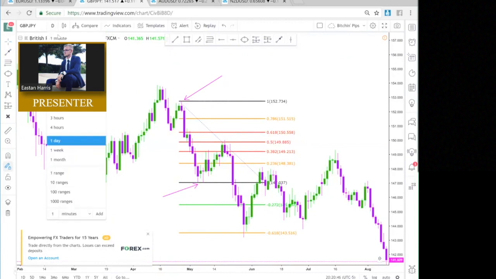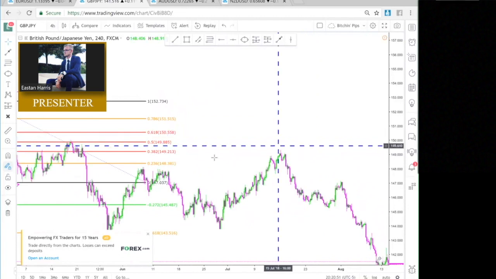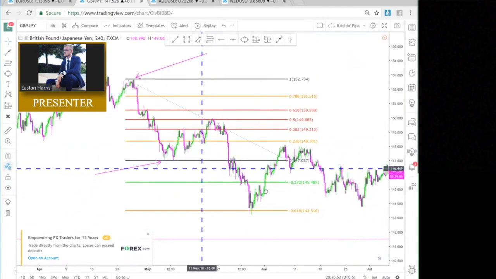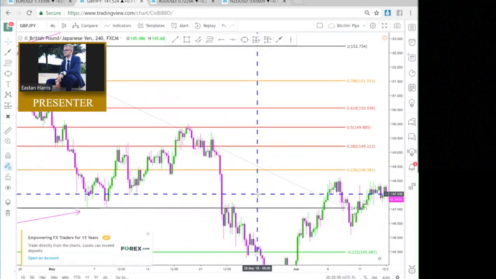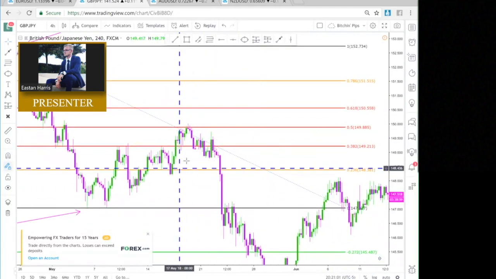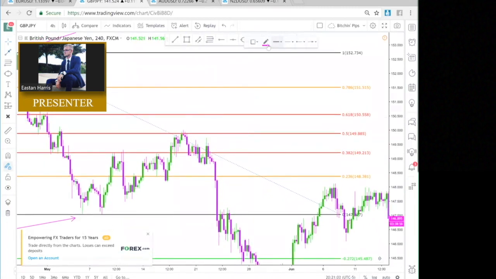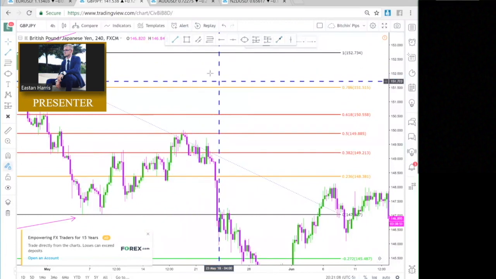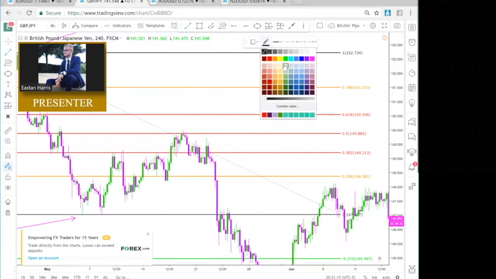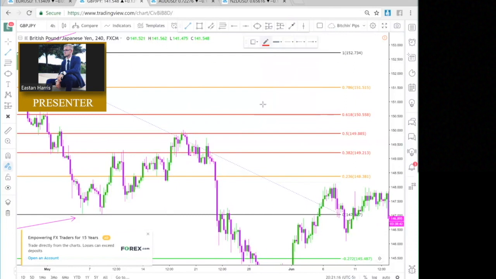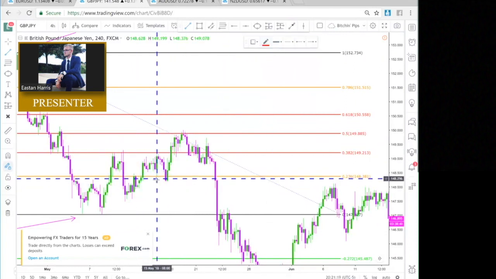Let's drop down. Let's go to the 4 hour and take a look. So here's our 4 hour, and the structure right here. Let me use this actually. What color is this? Black. I need this to move. Let's do red. All right, so we have our push here, right?